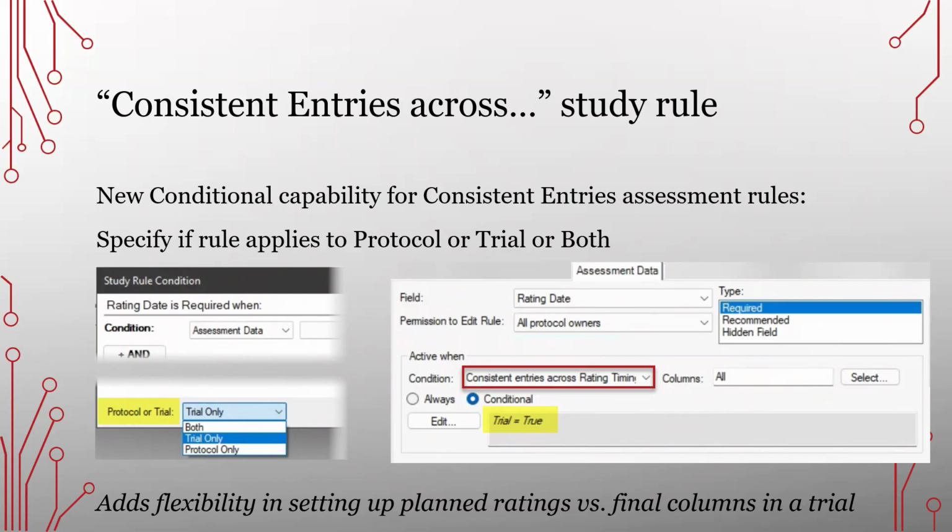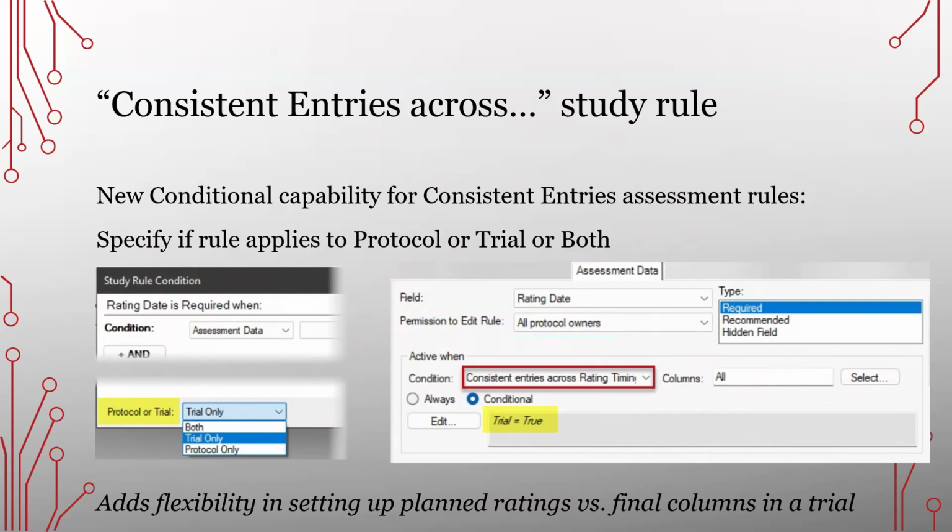But they didn't want that to happen on the trialist side for those particular fields, because just because it was the plan doesn't mean they needed that to be taking place in the trial. It could be different in the trial, and they didn't want it to cause problems as the trialist wouldn't be able to document the differences because that rule was taking place.